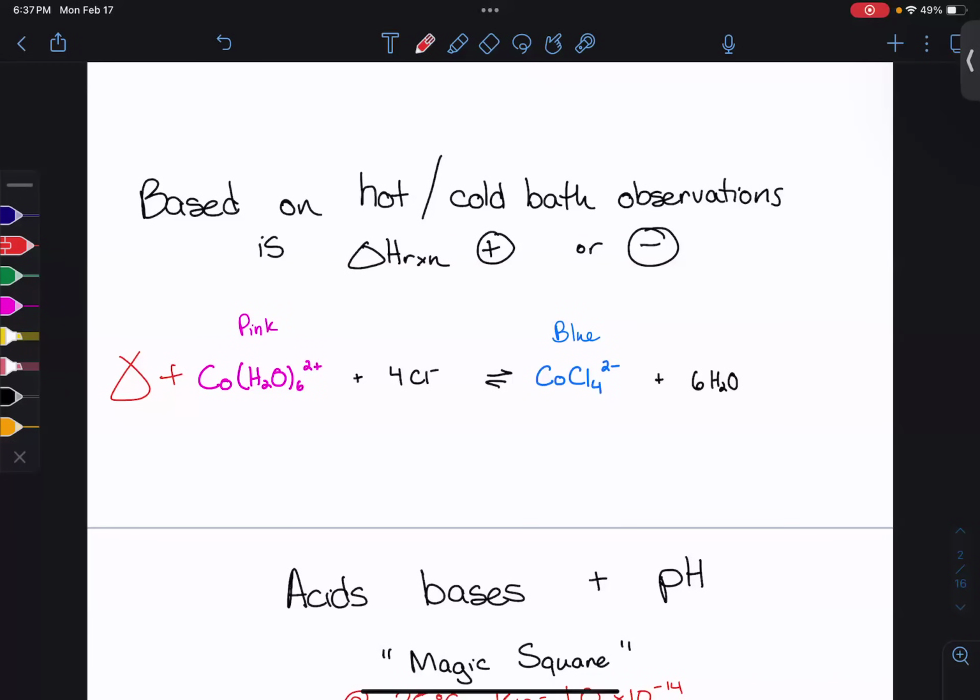Heck yes, it does. So again, you can just guess and check, because if I just put the triangle here and said, okay, it's exothermic, heating it should make it turn pink. But that's not what we saw. So that means we should put the triangle in the endothermic spot, all right? So there we go. Ooh, yeah, now it's really, really pink and really blue. Yes, okay, all right. Good, I wanna make sure I have enough time for the other demos.